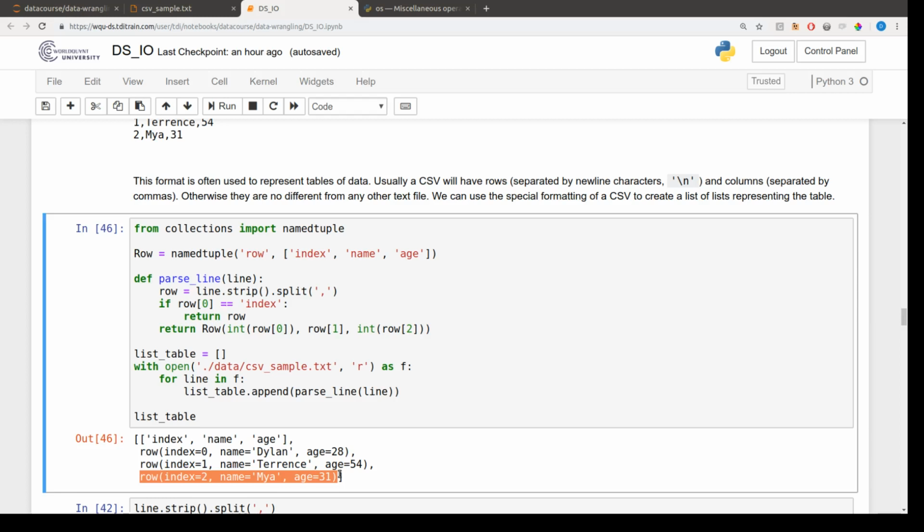But as we introduce more sophisticated tools, particularly pandas data frames, which give us a tabular data structure, we'll usually rely on those for working with CSVs since they represent tabular data.